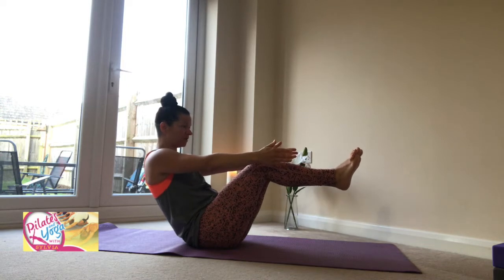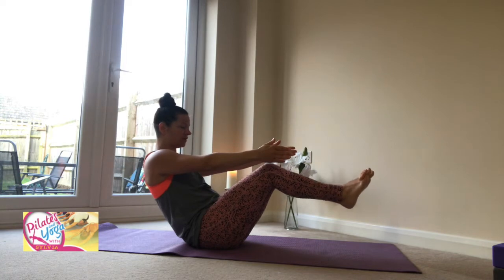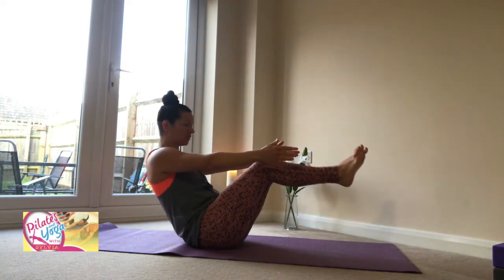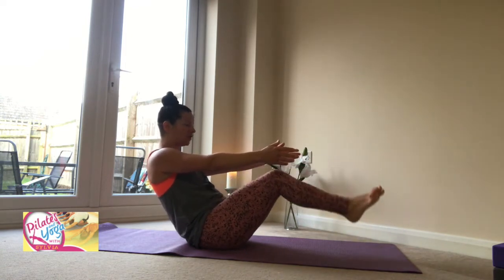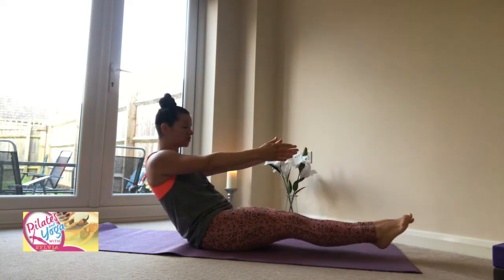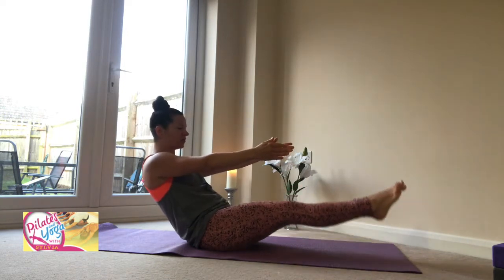Good. Taking a nice big breath in. You can stay here, or you can start to dip the feet towards the floor, and then bring the legs back up. Maybe start to reach a little higher, and then bring the legs back up. Option is to work with the legs straight. So the legs can be straight as your upper body keeps nice and still, your legs move.